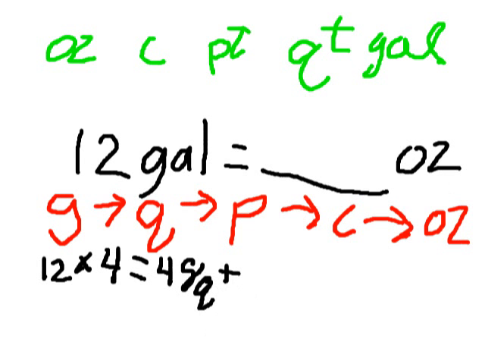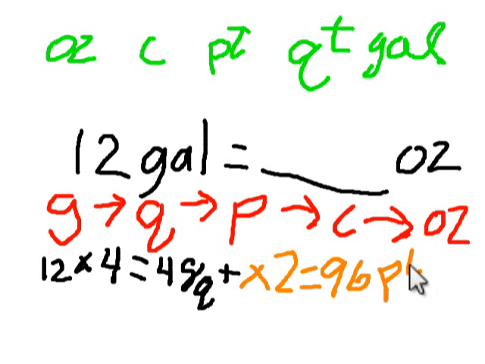Okay, so then we're going to change that 48 quarts into pints. There are 2 pints in a quart. Again, we're going to multiply, so you're going to multiply that times 2. And 48 quarts equals 96 pints. I have to go down to the next line. Okay, so now I'm at pints. So I'm done with that. And now I have pints.